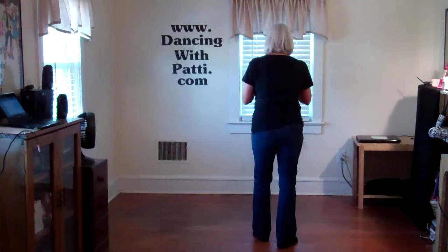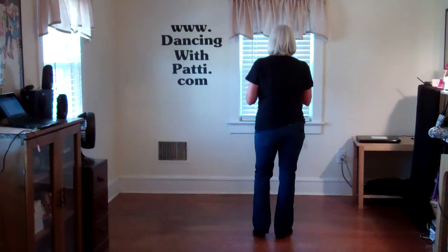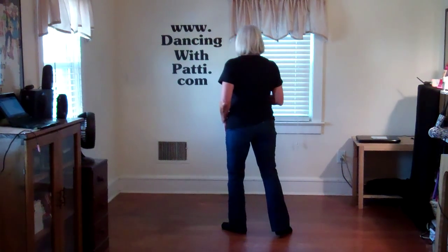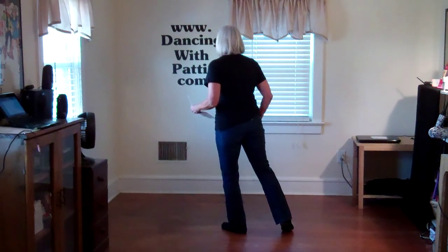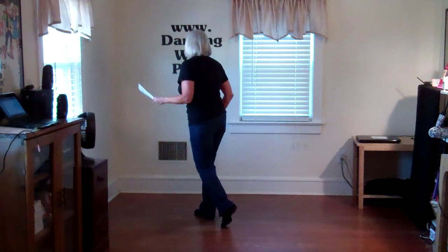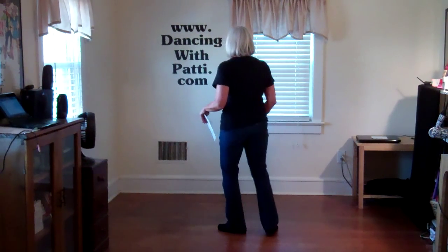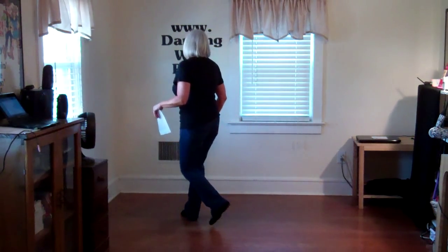We're going to start out with the weight on the right foot. We're going to step out with the left on count 1. We're going to cross our right over on 2. We're going to recover on 3. That's a little different than a lot of dances start. So it's 1, 2, 3.